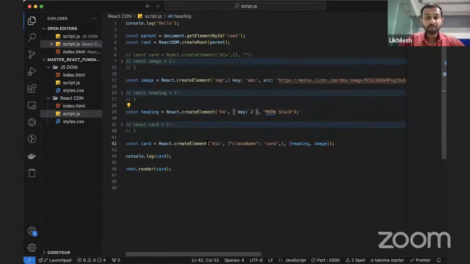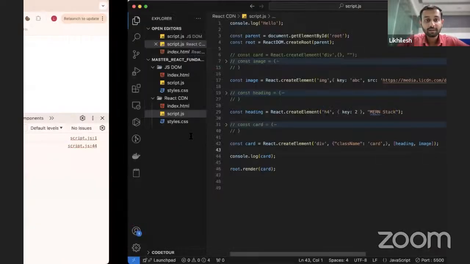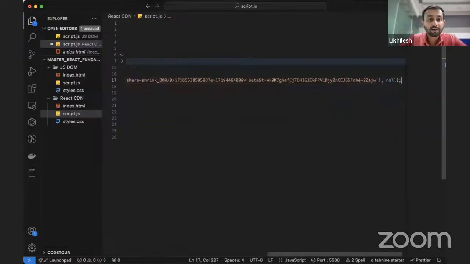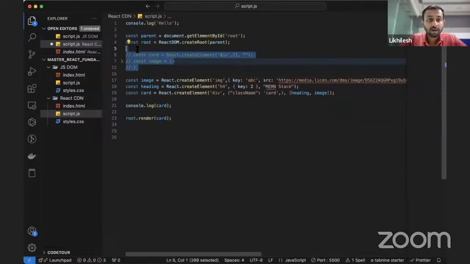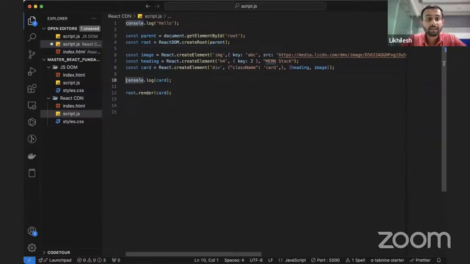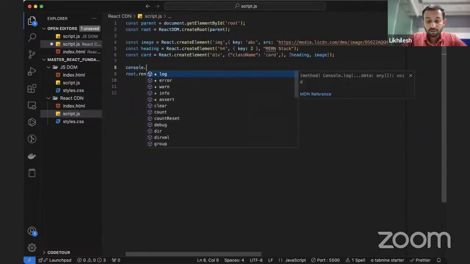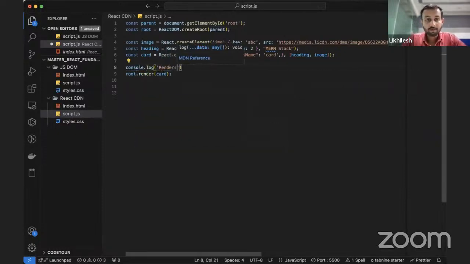Fine. तो हमने अभी क्या किया? We have used React dot createElement. क्या यहाँ तक समझ में आया? ये पूरा कोड मैं हटा देता हूँ ऑब्जेक्ट वाला, because object was a thing that I wanted you to understand. But how we are going to do is using this createElement thing. So this is the short code. Okay, this extra hello and all I am removing, and I will put here console.log something like rendered. Okay, just to make sure that something should get printed on my screen. So if there is an error, I will come to know.